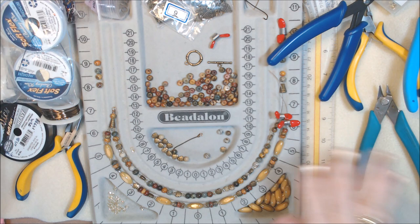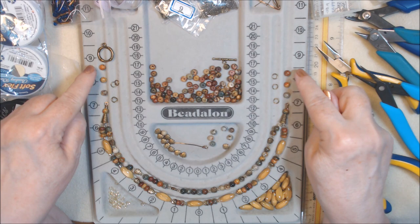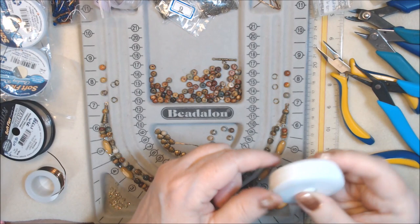Okay everyone, I am back. I had 4 6mm rounds up here, but I removed one and I ended up tossing one back here because it also was chipped at the bead hole part. But also, when I put this clasp on, I think it's close to like 3/4 inch.